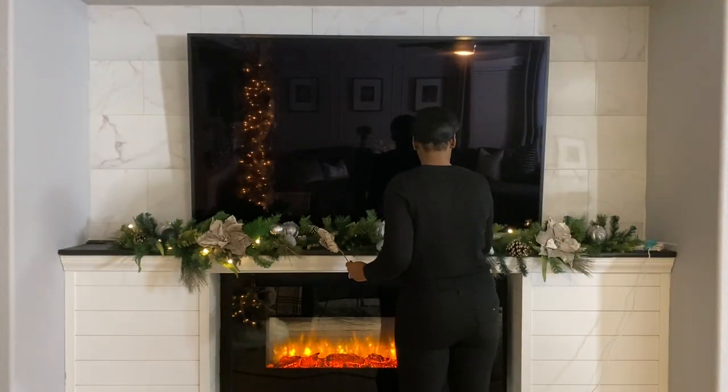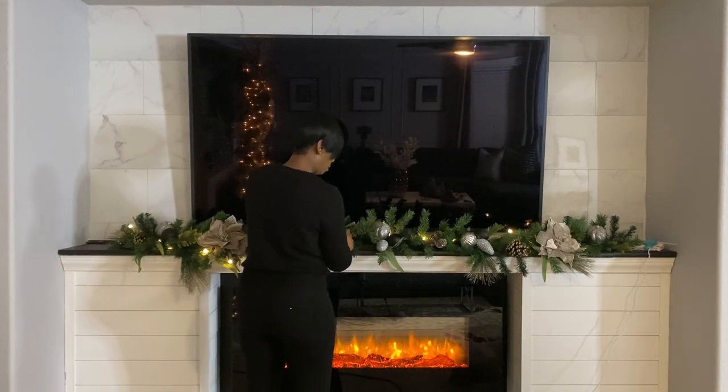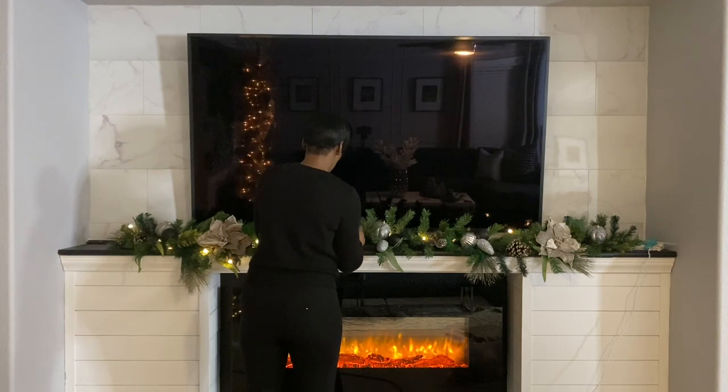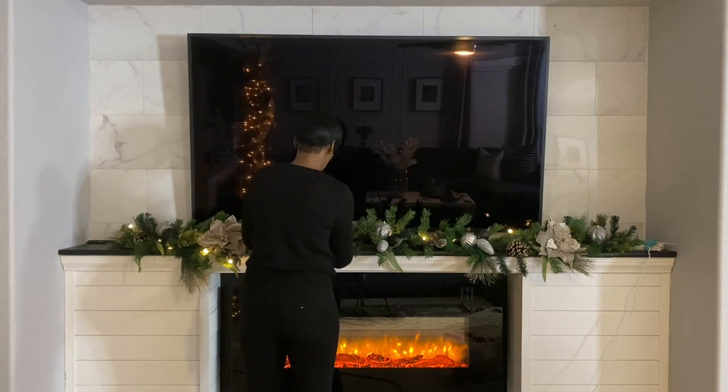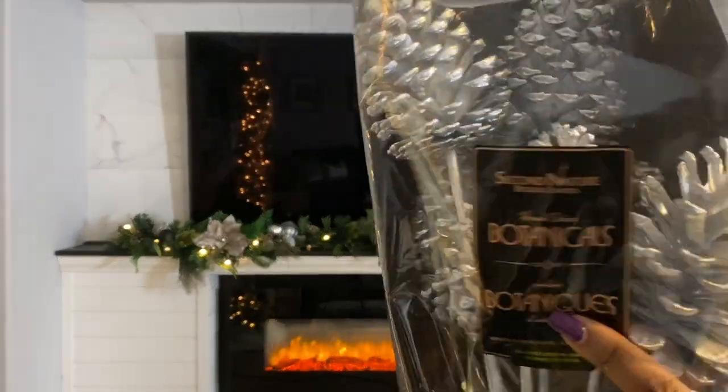These are some frosted acorn picks that I got from, I believe, Hobby Lobby last year. And I usually like to use picks in my garland just to fill in any dead space that it may have in there. These usually work really good because it adds different textures and dimension to the garland as well.